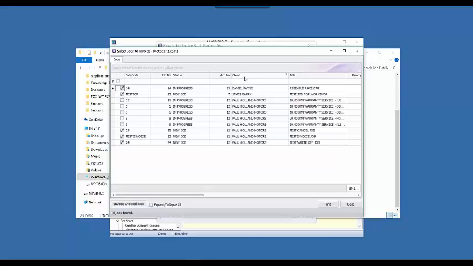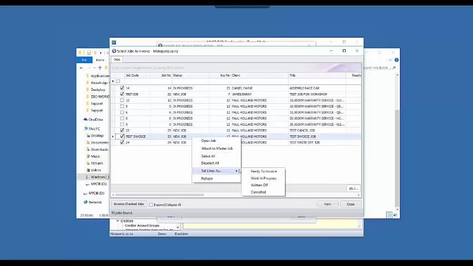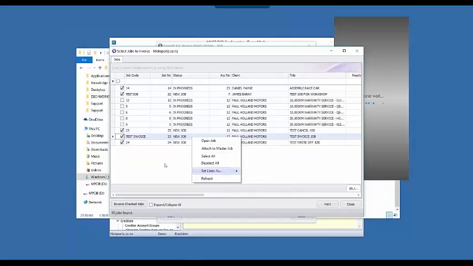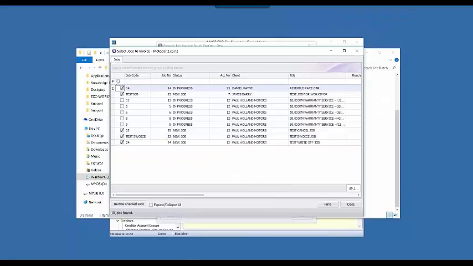Excellent. Just a side note as well. Will has demonstrated that we can update the lines individually whilst we're drilling into the job. But what if you've got a collection of jobs, they're all good to go already through other reporting? You can actually select all of the lines and hold down the shift key and it'll do groups of lines. And then you can bulk update all of your lines from, say, work in progress into ready to invoice.